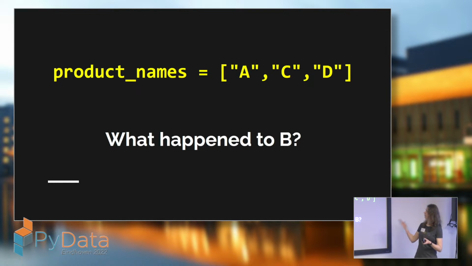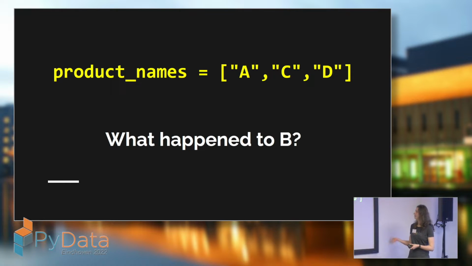So, for example, if you encounter a list of product names somewhere in a database in your company, and it turned out they're all really handily coded by alphabetical letters, and there's one missing, what do you do? You go to your CTO or CEO or most senior colleague, or maybe the person that worked there longest, and you say, what happened to B? Where is B? I need to know. It turned out that there was definitely a story behind this.